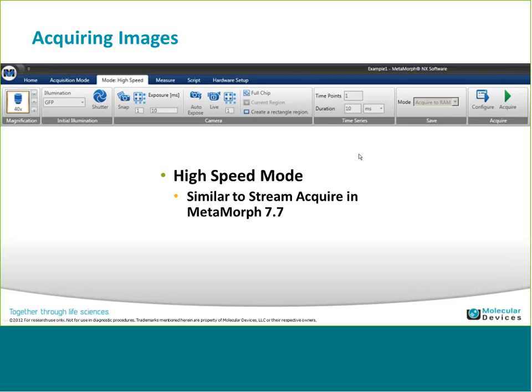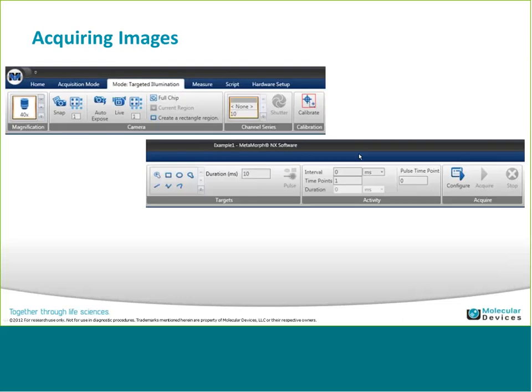And then you specify at which time points you want the pulse. And again, the pulse is configured here, it will come during the acquisition. So you can set the duration of how long the pulse exposes, but you also set the time point in which that event will happen. You just click acquire and you're ready to go.